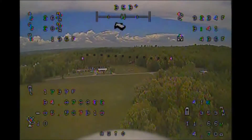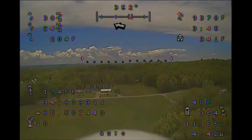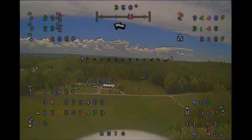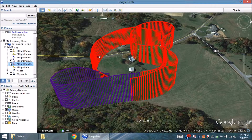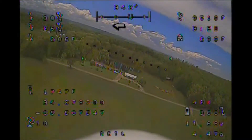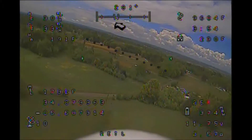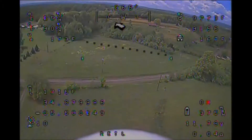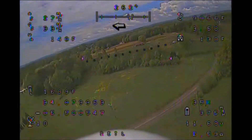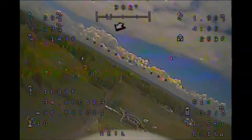Once back in the open, I tried RTL a second time. Here's the FPV view of that portion of the flight, and here's how RTL played out as seen on Google Earth. It starts back where it first acquired GPS lock, and then, for reasons I can't explain, it veers right away from home, then banks back to the left, and follows a path which takes it right over its home point.